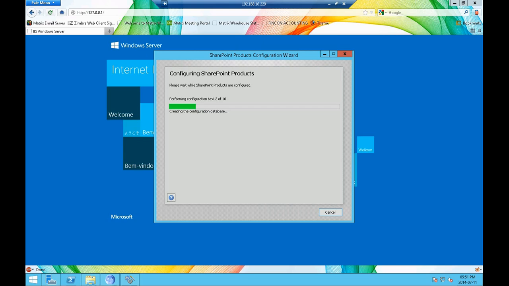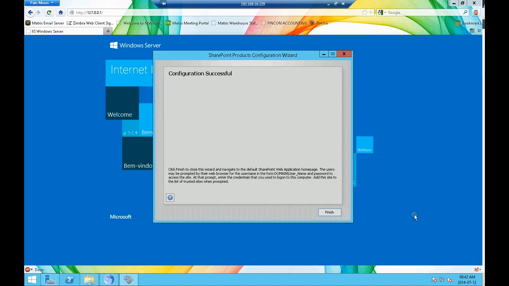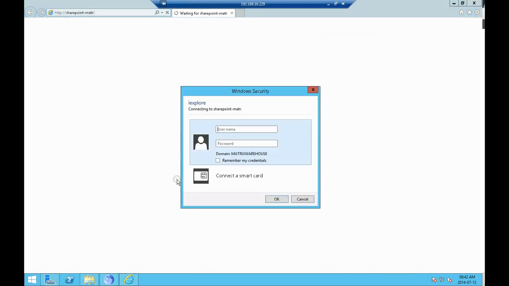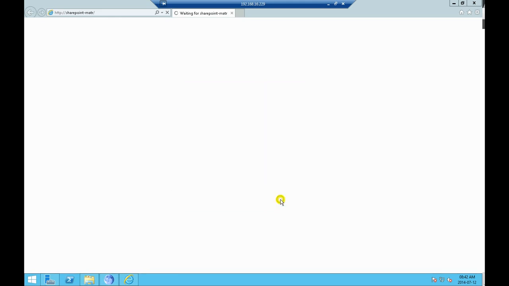Okay guys, I'm going to let this configuration run through, and I guess we'll continue on afterwards. See you later. Alright guys, seems like the configuration is completed successfully. That's some good news. Alright, let's go to, it's opening it up for me. And that's why you need to join it to a domain. Alright. So yeah guys, I don't think SharePoint will work outside of a domain.